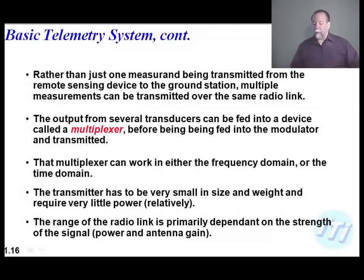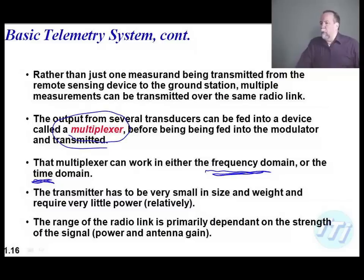In telemetry, rather than just one measurement being transmitted, we need to multiplex them together through a multiplexer. There are two ways: the original way was in the frequency domain using FM multiplexers — that's still used in some areas today. But time domain multiplexing is more the focus of where we are today in the telemetry market. People who specialize in frequency domain telemetry are niche players. The transmitter also has to be very small in size and weight — that's relative. If you're instrumenting a Swift bird it's got to be pretty small; if you have a large booster there's a trade-off involved.